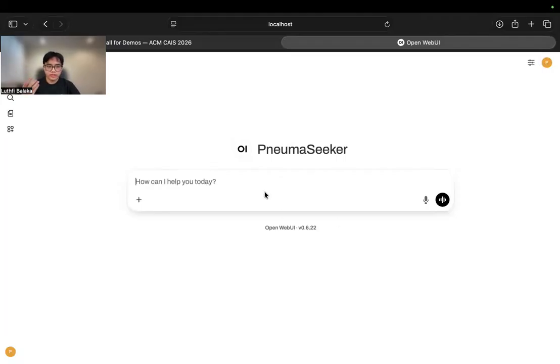Analysts solving data-driven tasks often start with vague or unspecified questions and refine the questions as they explore the data. However, many LLM-based systems behave like black boxes. They produce an answer, but do not show how the answer was derived from the underlying data in a systematic way. So in this demo, we present Pneuma-Seeker, a system that answers questions over table collections while making the workflow from data to answer transparent.